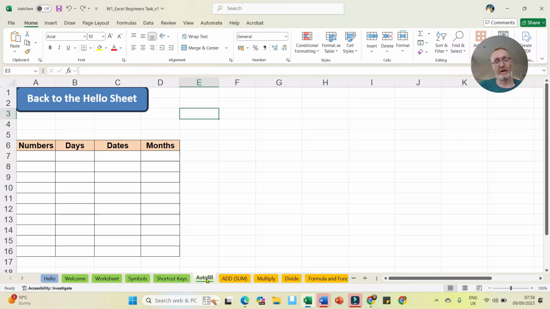And then we're now going to look at autofill. Excel allows us to autofill the numbers in for us, which makes it very good. So for example, if I put number 1 in here, and let's say that I wanted to put 2, 3, 4, I can do that way. I can type in 2, I can do 3, I can do 4, but that's labor intensive, and Excel can do that far quicker for us.